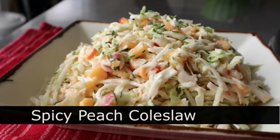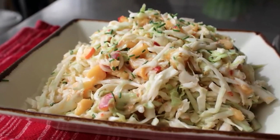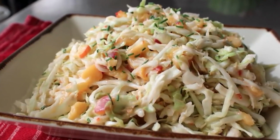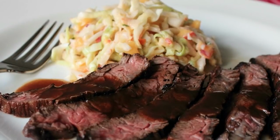Spicy peach coleslaw. That's right. I could eat a peach for hours. They're so sweet, juicy, and delicious. But while I do enjoy them in their fresh and natural state, they make a fantastic coleslaw. And yes, this is the side dish you saw with our now famous coffee cola skirt steak recipe. And I promised I would show you, and here we go.